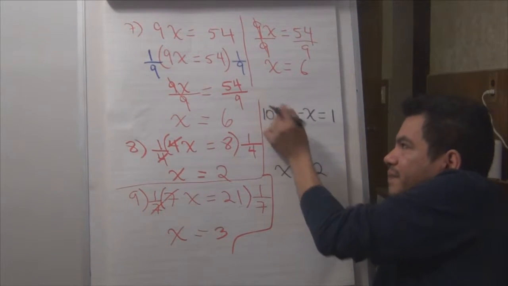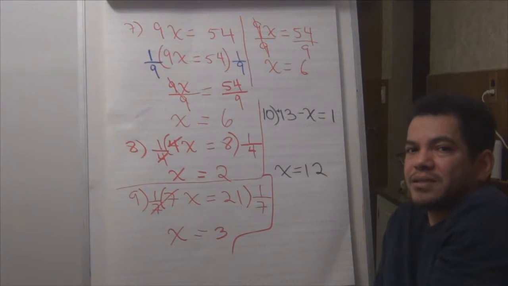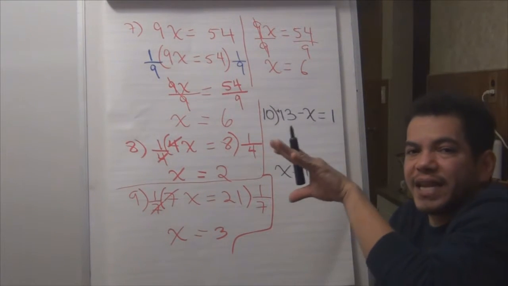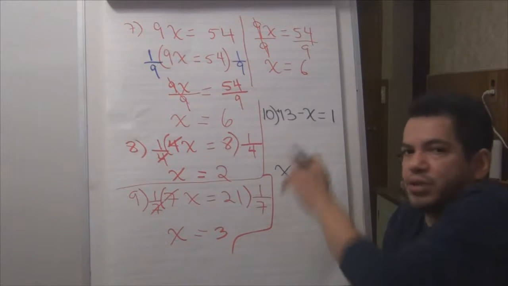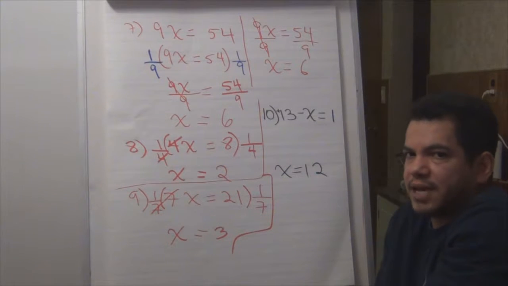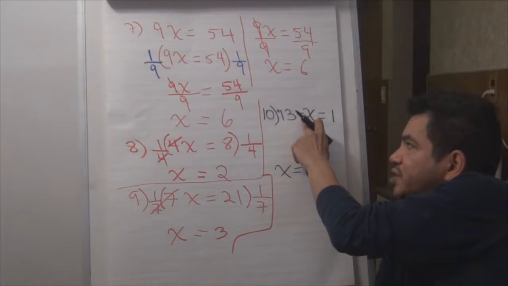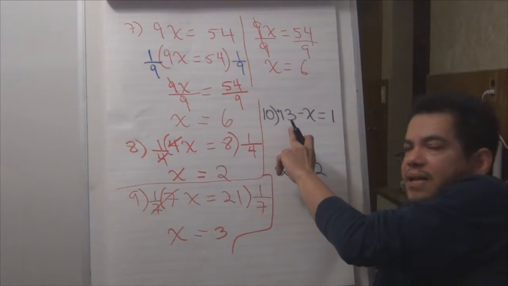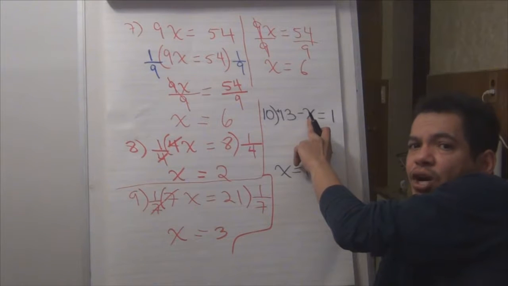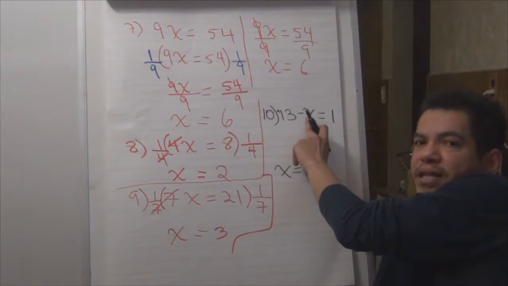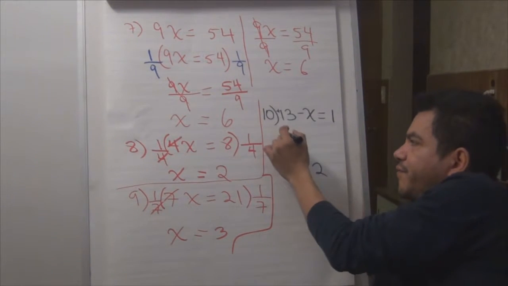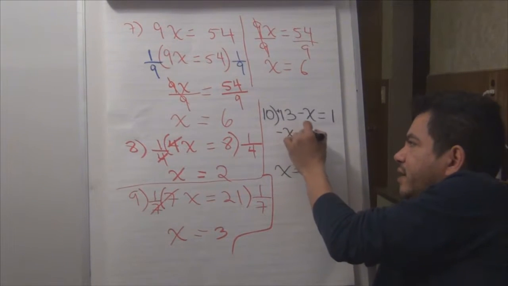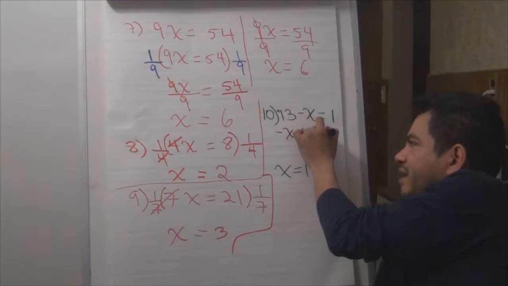Addition is happening. This is a plus. Addition. The sign to the left of the number is what's happening to the x. Get it? The x is just a negative. But this doesn't mean that 13 is being subtracted from x. No. Let me rewrite this. Let me put the negative x first, and let me put the 13 second.